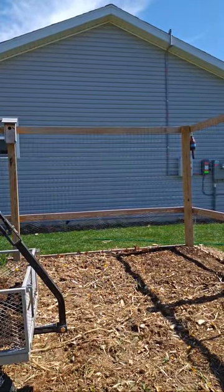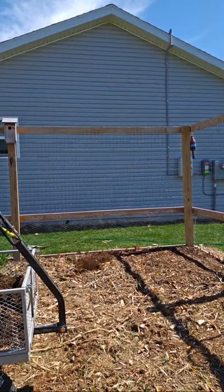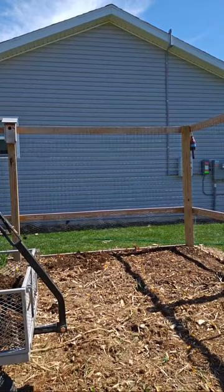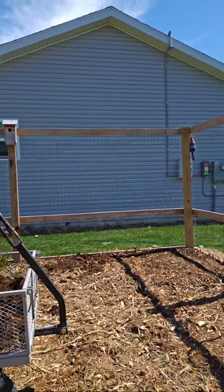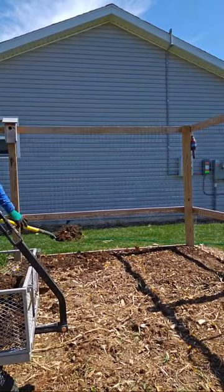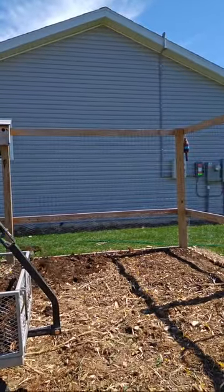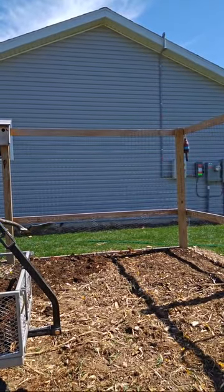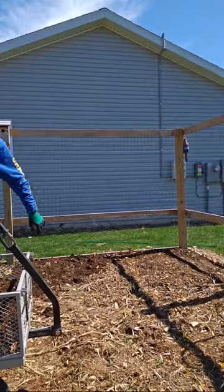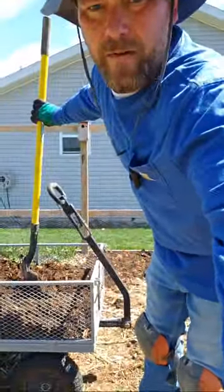So yeah, I didn't screen this. I don't want to screen it. I'm trying to build up the solid organic matter in my garden a little bit. I'm over here, you guys probably don't want to see me shovel the whole time. There we go, let's do that.